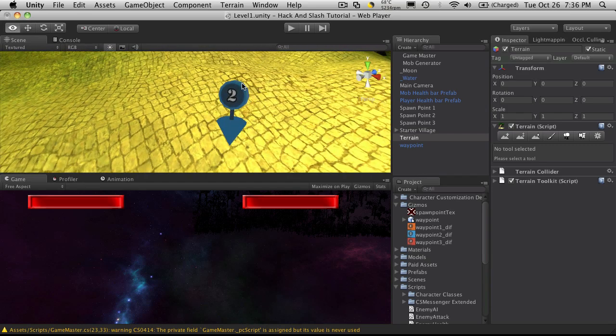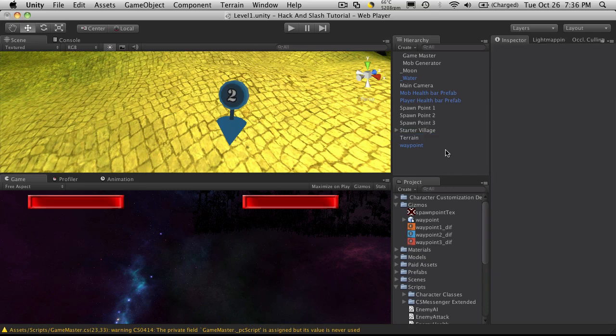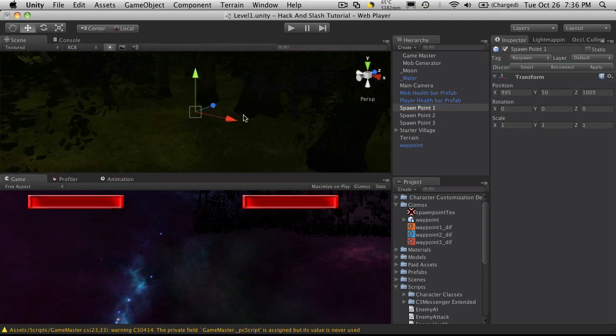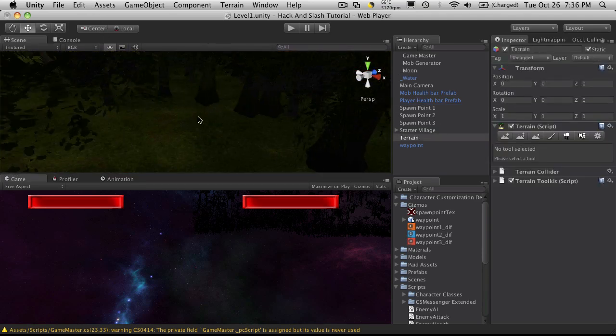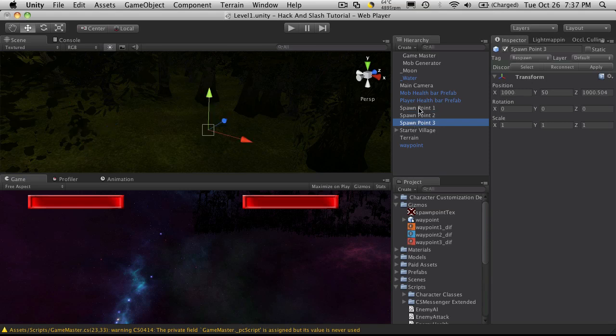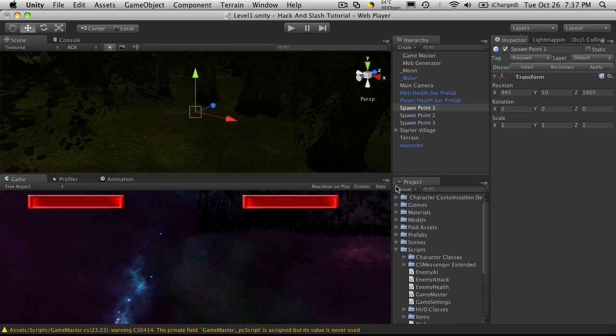Now Ben uses them to mark his spawn points in game, and when his game starts up he just destroys them. That reminded me that game objects, if we go over to our spawn point, you can't see them in your editor and you can't click on them at all, but there is a way that we can start showing them up in game, and you can do that through Gizmos.